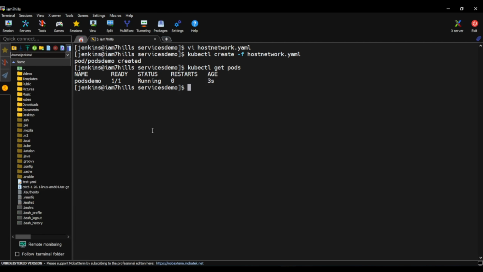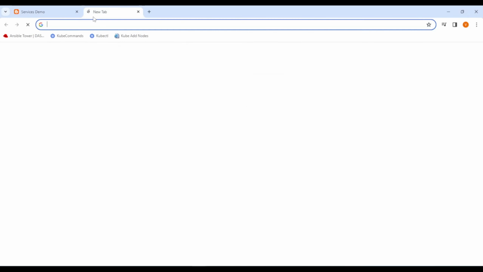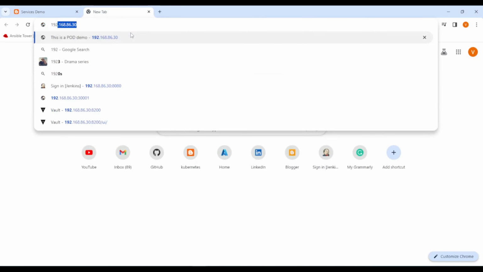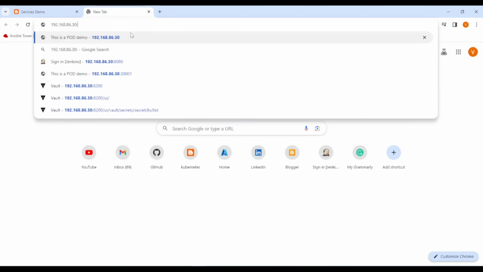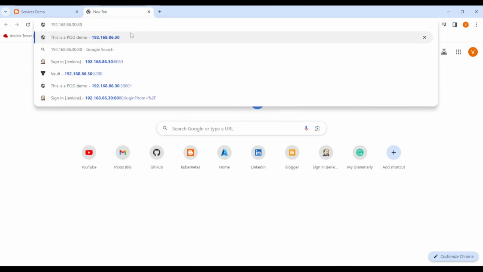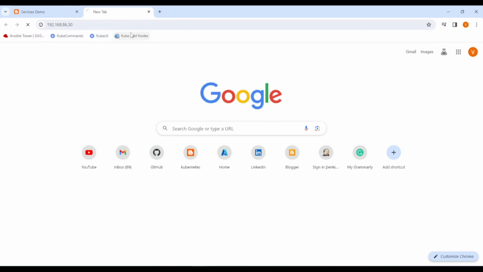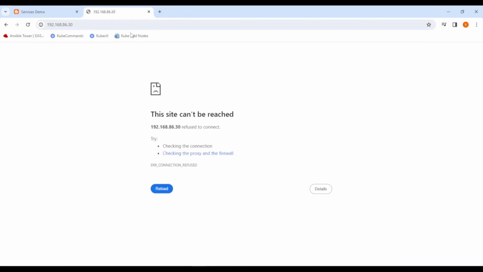In order for me to access this pod, I'm going to open another browser. 192:80. 80 is the listener port of my Nginx app. If we go on, it will wait for some time and then throw an error saying connection refused, which is expected.